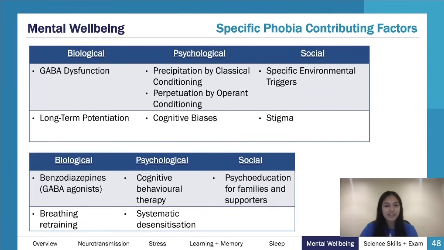Okay. And then the last one of this very content heavy slide is psychoeducation. So it's basically, again, the opposite of stigma. When you teach and educate, in this specific context, the family or the friends of the individual that's got the specific phobia, and tell them to discourage these avoidance behaviors that we've talked about, and to challenge these unrealistic thoughts. In turn, that's obviously going to help the person with the specific phobia.